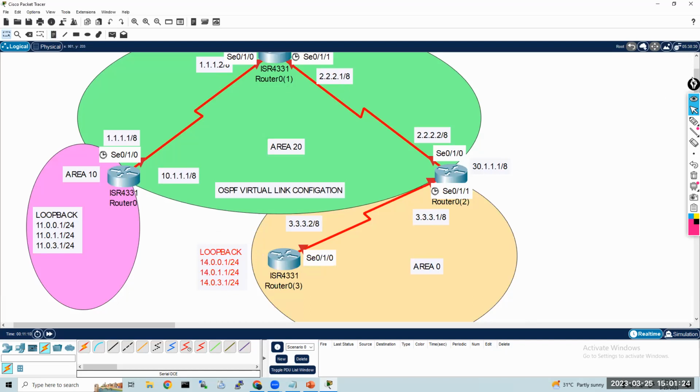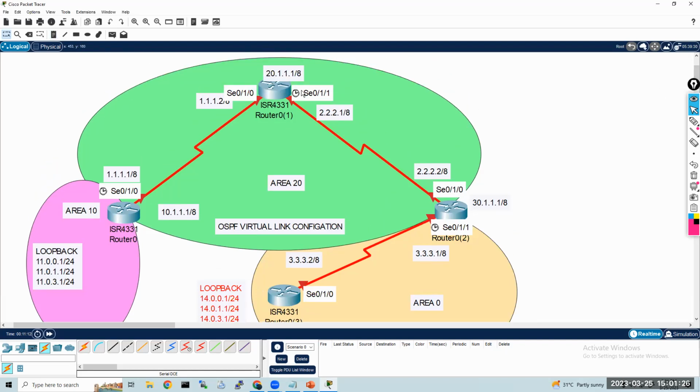Okay, so let's configure this. If I go, first understand, guys, what are the things we should configure here? First, we should assign the IP address. So first I will go to this first router. Remember, this is my R1, this is my R2, this is my R3, and this is my R4.